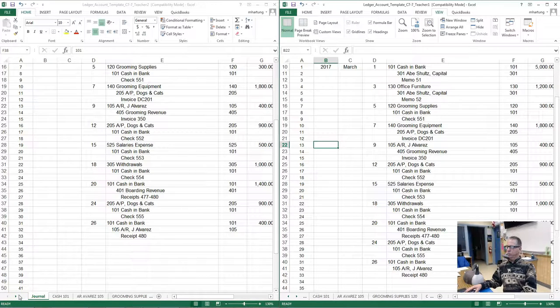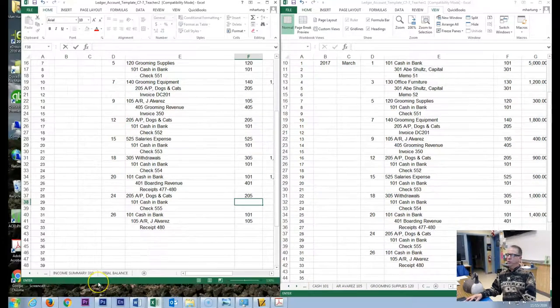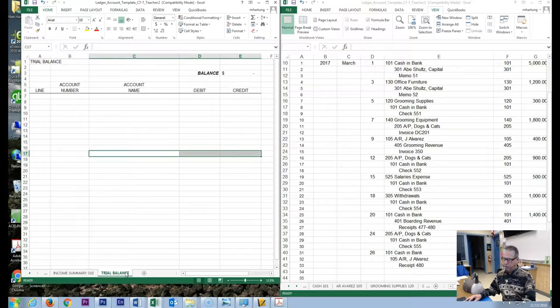So we will finish up problem 7-7 by completing the trial balance, which will prove that the ledger is in balance. And the ledger is in balance when the debits exactly equal the credits, or the difference between the two equals 0. So I'm going to access all my balances in my ledger accounts over on the right side, and then pick up the trial balance over on the right side.